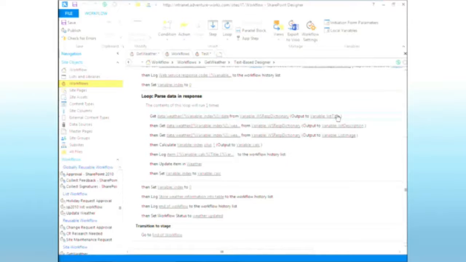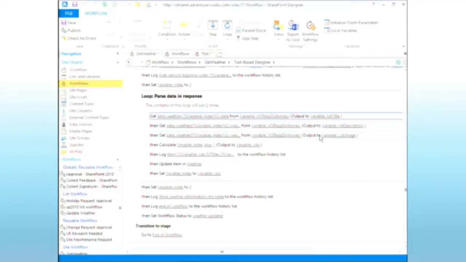So I go down and pick off the information I want to get from that web service, and I put each of those pieces of information into a variable. Now I do want this to be in a list, as a list item, but I'm not going to store it as soon as I get it into the list, because that's poor performance.